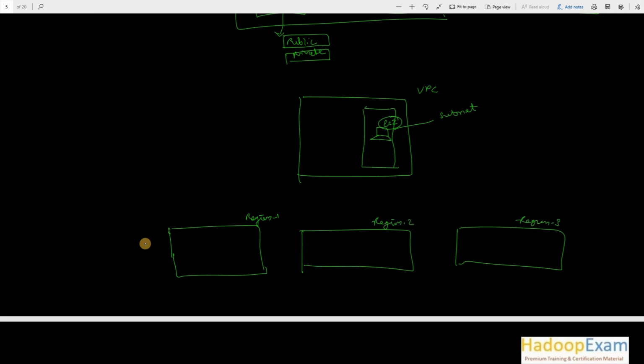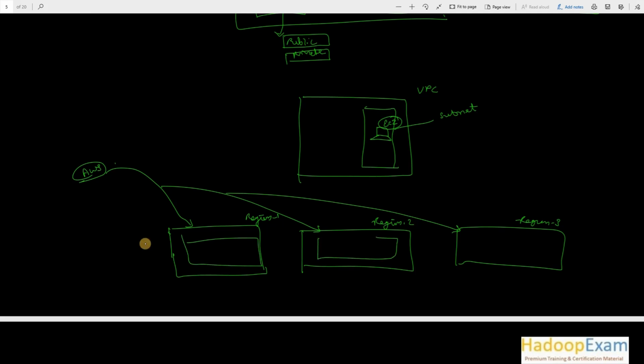As soon as you log into the AWS console the first time and create an account, by default a VPC would be created in each region for you, because VPCs are specific to a region and specific to an account.